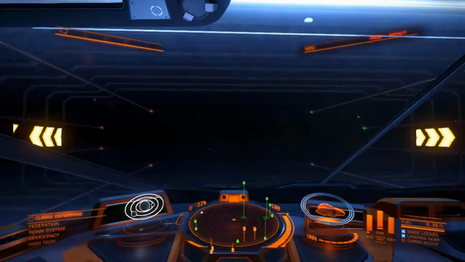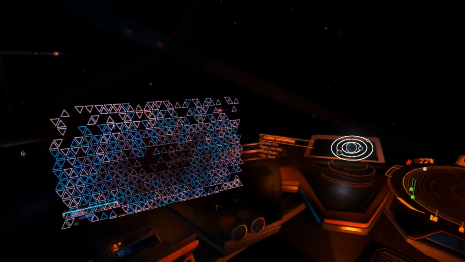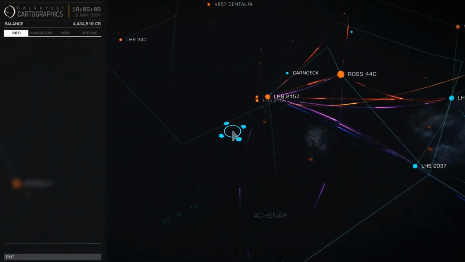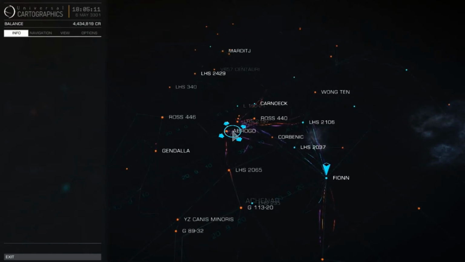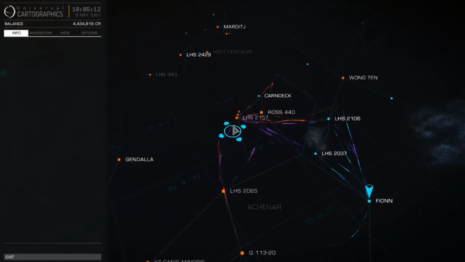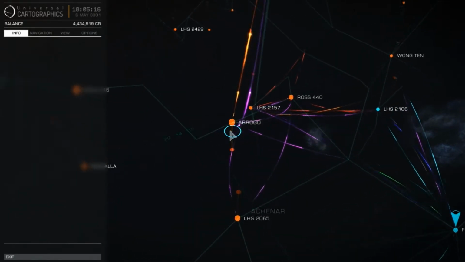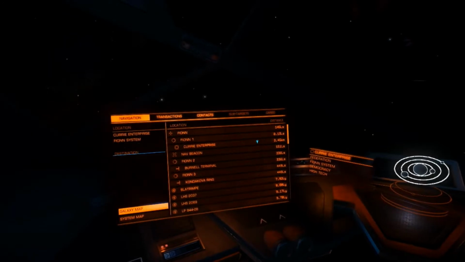And compared to the Type 7, she handles so much better. The Type 7 is a flying brick compared to this thing. This thing is actually quite good for docking. Okay, so I'm just doing a bit of trading quickly. Resonating separators seem to be fetching a nice price, so I don't care if people see my trade route in this video. It's only one of the trade routes.